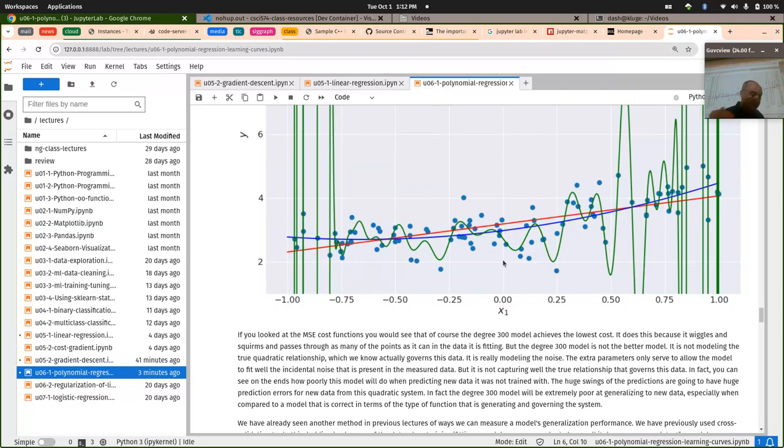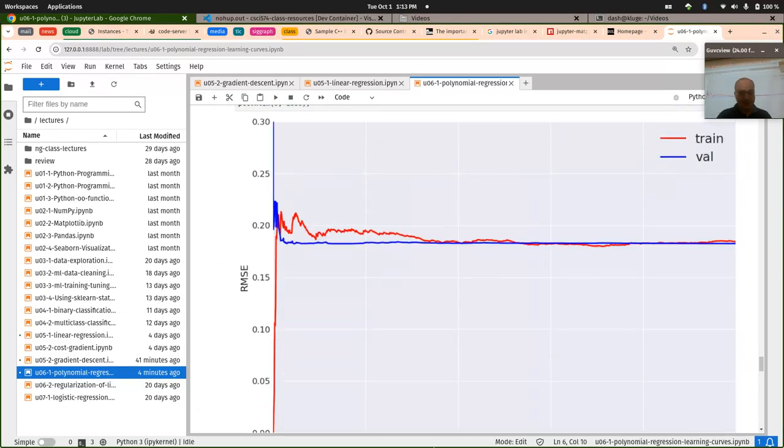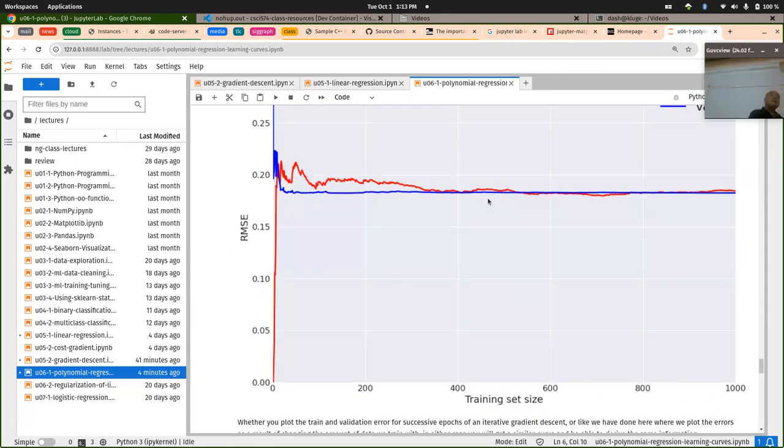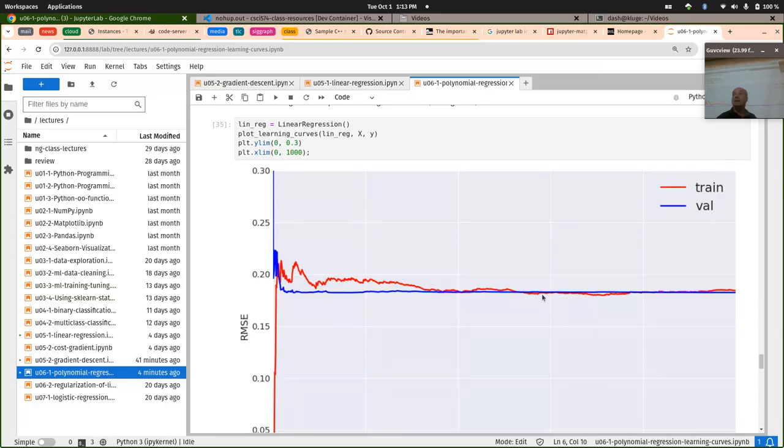But is that the best model? You should know that that shouldn't be the best model, right? Because we know that we should be able to do better if we have a higher powered model, because we really used a degree two polynomial to generate this data. So something that's better fitting the true nature of the underlying reality should be able to lower that error. Just to jump to the conclusion on this, if you have a model that's underfitting, what you expect is they should converge. You should get about the same error on the data you train with as the data that you have never seen before. But they should be converging at a level that's not as good as you can get, right? A good model should be able to get better than a root mean squared error of 0.18 on this data set, if I have a better model, one that's closer in degree to the one I'm trying to fit.